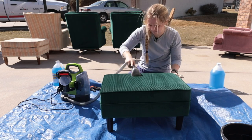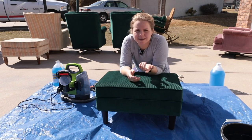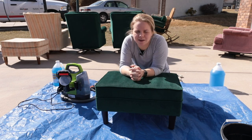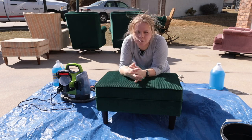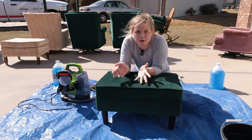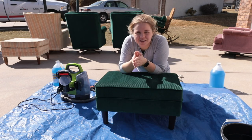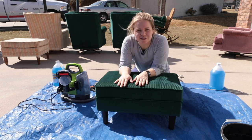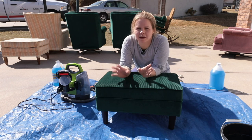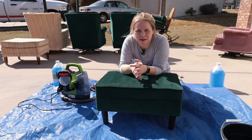Well, that ottoman took me 1 minute. So the first green chair took about 10 minutes. The second one took about 10 minutes. So we're in at about 20 minutes for the green set, which total with the striped chair and ottoman, we're at about 30 minutes. So the pink chair should take about 10 minutes as well. So as you can see, these are so quick to flip. And then all I've got to do is stage them well and put them on Marketplace to sell.